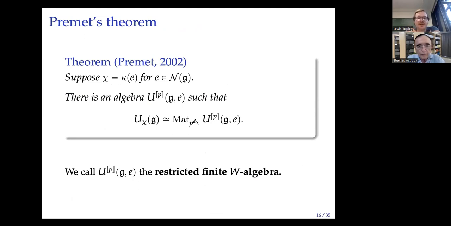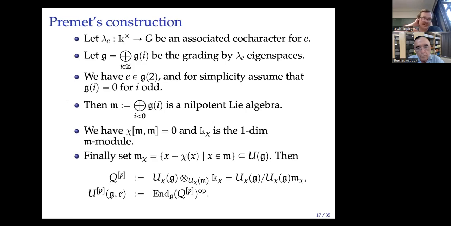So we felt that U chi G was perhaps the fundamental unit of currency in studying G modules, but there is this smaller thing which perhaps could give us more information if we understand it well. The problem is that the definition of this restricted finite W-algebra is hard to use. It's given in terms of the endomorphisms of a certain projective module, which is constructed by induction. So algebraically, we still don't know that much about them, but there are many very impressive results.